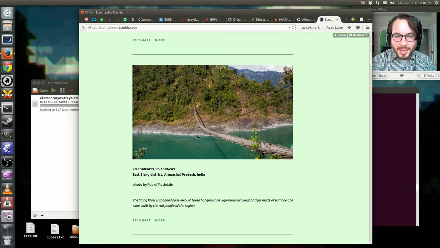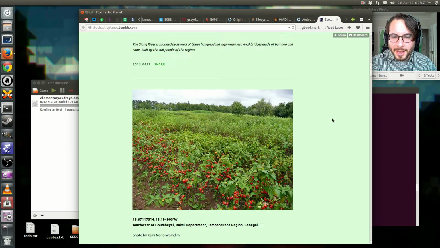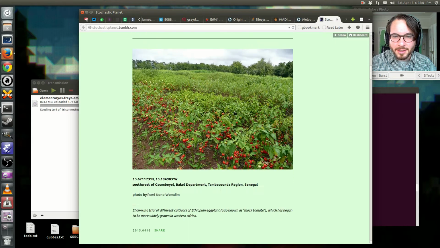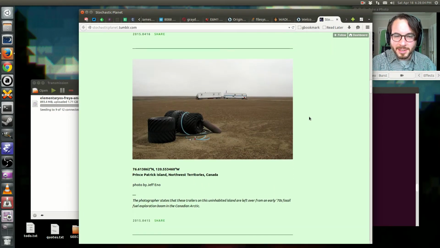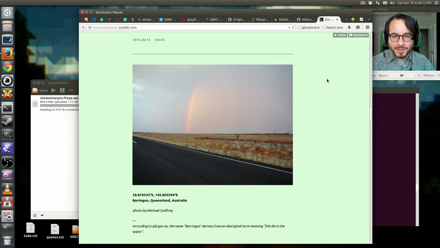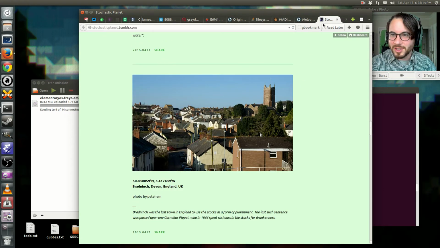You can see the latitude and longitude coordinates of every spot it picks, and then it looks for all the geotagged photos that are posted online and available for sharing. And you just get this fascinating array: we're looking at a place in India, a place in Senegal, a place in a pretty remote-looking part of Canada. This is one of my favorite little Tumblr things, and every time it puts up a post, I see it in my RSS feed, and it transports you to a different place.